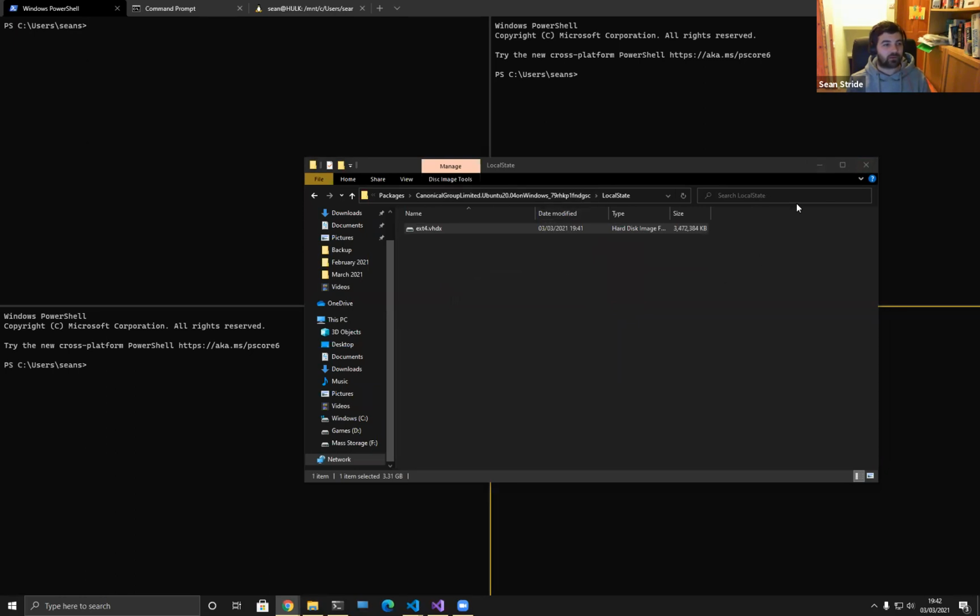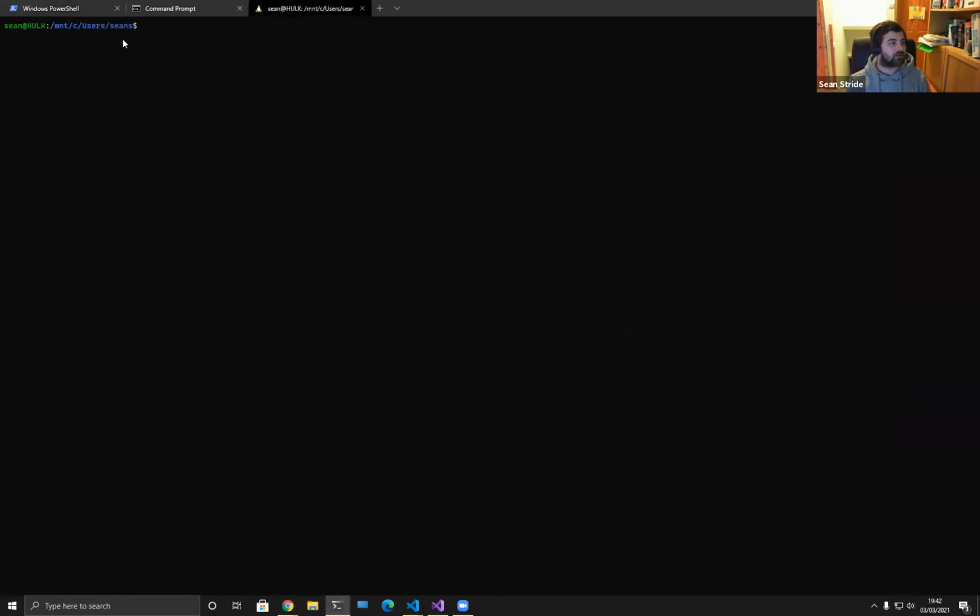And then, as I said before, you can do this the opposite way as well. So as you can see from my Ubuntu instance here, I could just as easily go to the root, and you can run all your commands, but I can also go to the mount, and I can then see the different drives that I've got mounted at this location.